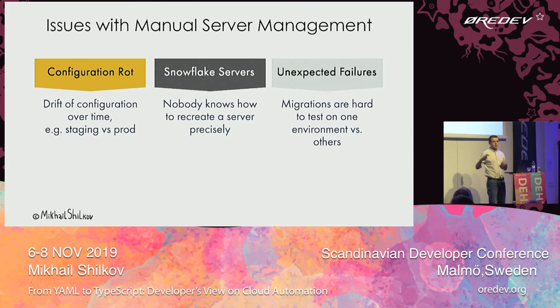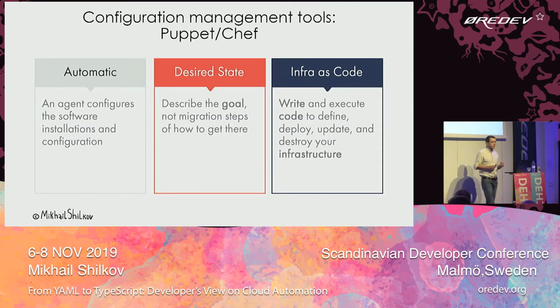There is always a guy who is responsible for this server and another guy for another server. They're sort of unique things. It would be a big deal to just destroy all of them and create new ones. That probably is not really feasible because nobody really remembers how you got there. So long before cloud automation, people realized that's a problem if you have a lot of servers to manage. So they created tools for configuration management, like Puppet and Chef.